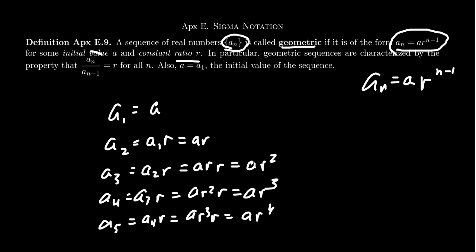The reason why we call r the common ratio is the following. If we take two consecutive terms in a geometric sequence, take a_n over a_(n-1), you'll end up with ar to the n minus one over ar to the n minus two power. And if you simplify this thing, the a's will cancel and we can take away powers of r, and you'll be just with an r. So if you take the quotient, the ratio of consecutive terms in a geometric sequence, you always get the same number over and over again. And that's what characterizes a geometric sequence.